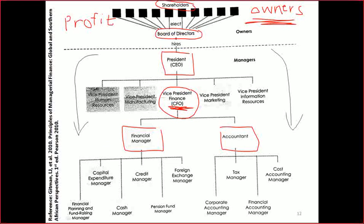Okay, so if we just look at the one person, we could look at any of these individuals. Pension fund manager, okay? Is the pension fund manager going to be focusing on the profit for the business, or is the pension fund manager more focused on the employees' benefits? Yeah, that's his focus. That's his job. Okay, that's his job. So do you agree, as the pension fund manager, your focus is to try to get the most benefits for your employees? Yeah. So now, if that was the key and that was the focus in terms of their role, what's stopping the pension fund manager from taking from the profit and giving more benefits to the employees?